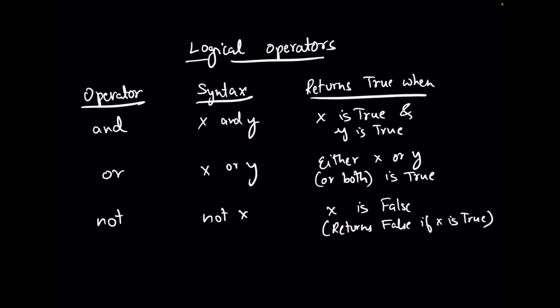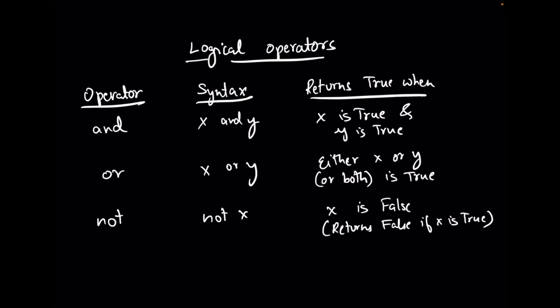So here, let's look at the first operator. This is called the AND operator. The operation that it does is that it returns a true Boolean value if x is a true Boolean value and y is a true Boolean value. If either of them is a false Boolean value, then it will return false. It will only return true if both of them are true Boolean values. Basically, it performs the logical operation of AND, if you're familiar with that.